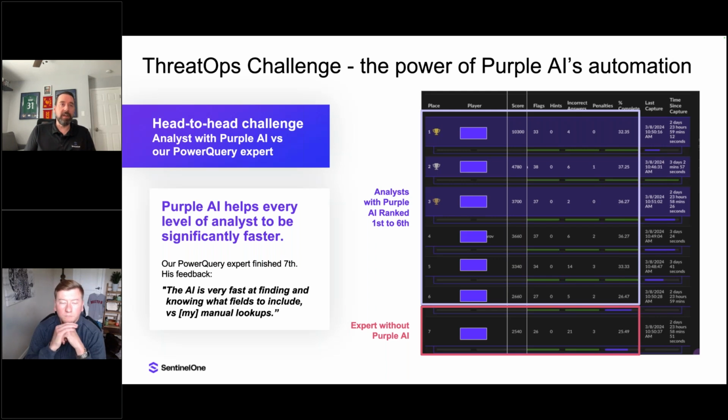It was AI versus humans. What we did is we grouped people who acknowledged they were newbies, either into security or into threat hunting, versus senior level engineers, people who'd been doing it for years or were familiar with the platform. And hands down, the person who won had never even used the SentinelOne platform before when they used Purple. If you look at the score, this is time based and how many questions they got through, versus the individual engineer who had been an expert. 4 times faster, literally 4 times faster. He finished 7th, and this was a guy who is a certified IR engineer with SentinelOne.